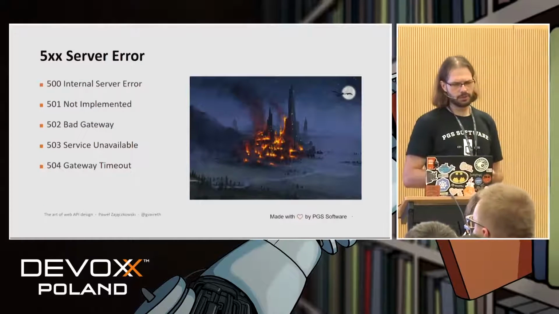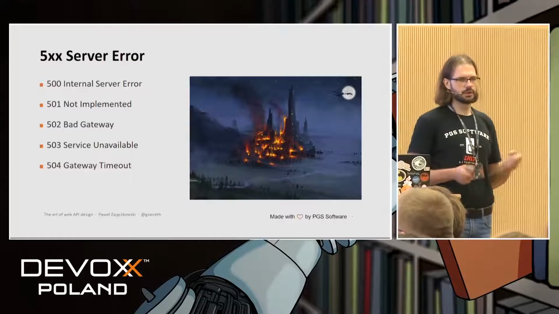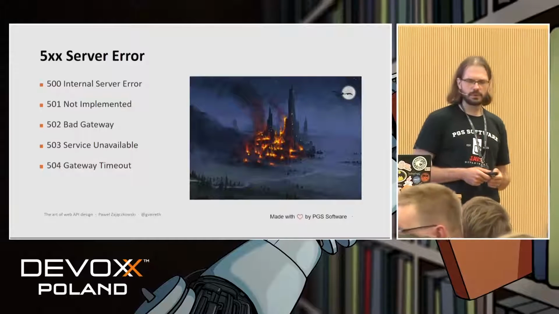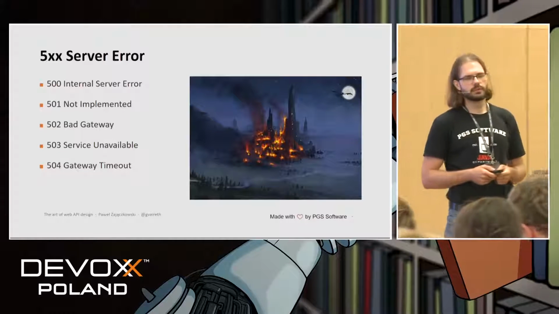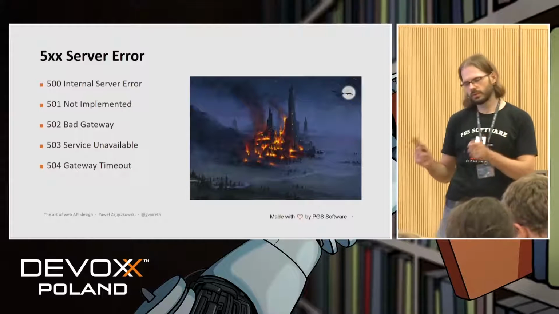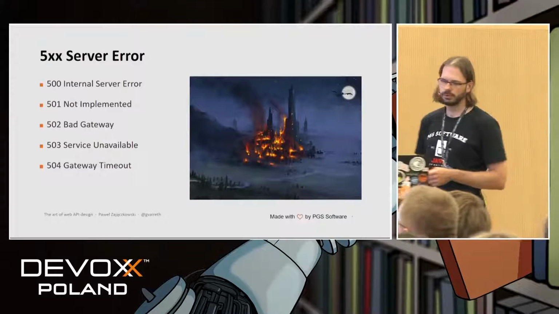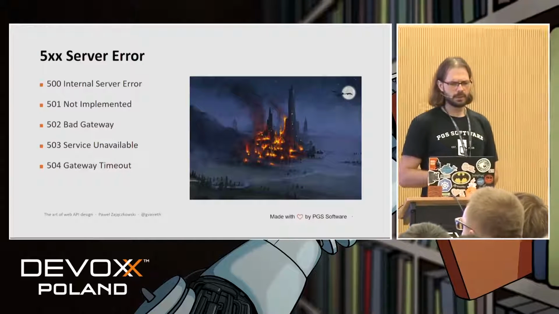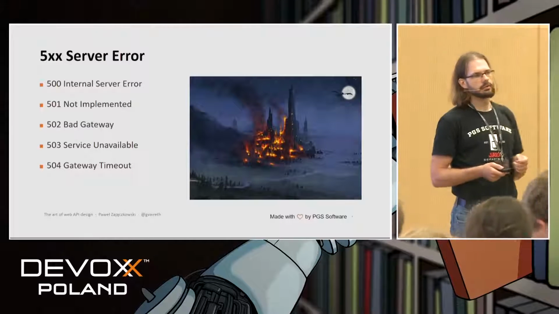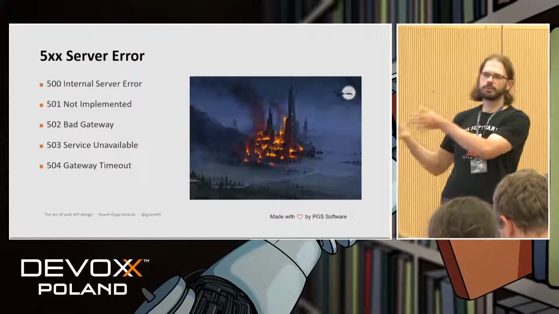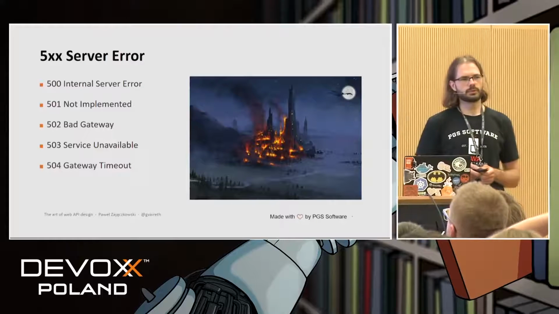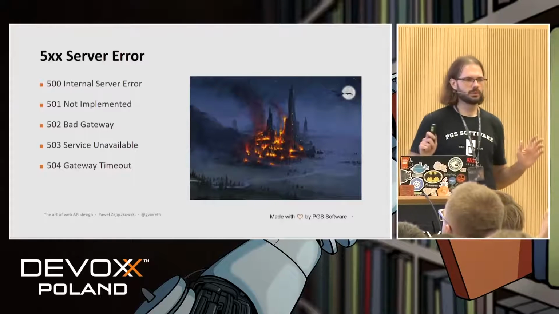And server errors. So yeah, 500 generic error. We don't know what happened. We don't like that. 501 is kind of a way of saying that it's kind of under construction. It will be there. Try again maybe later, like in 2 weeks or something. But bad gateway and gateway timeout are somehow similar, and it's saying that when you're acting as a gateway, something bad happened with someone else. So either another service screwed the response or didn't respond at all. Sorry, there is nothing I could do.